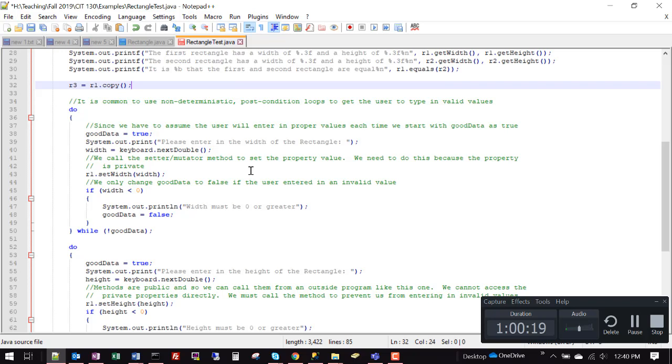So what that will do is r1 will copy itself. It will make a new rectangle that is equal to r1 and store that in the rectangle r3.